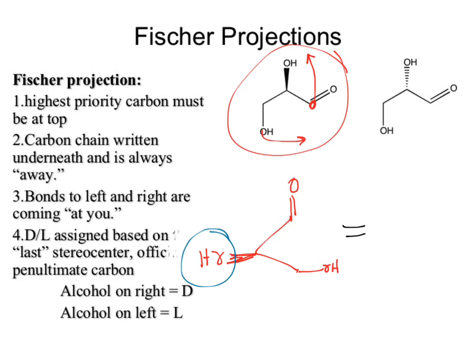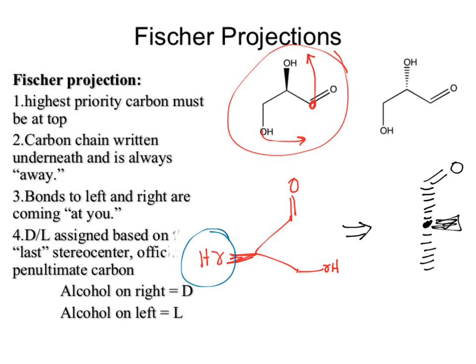The result of that is that my carbon chain is now aimed away from that carbon. So the carbonyl is up here. Where's the OH, the right or left-hand side? So I grabbed this OH and I pulled it out of the board over here. It's on the right-hand side.